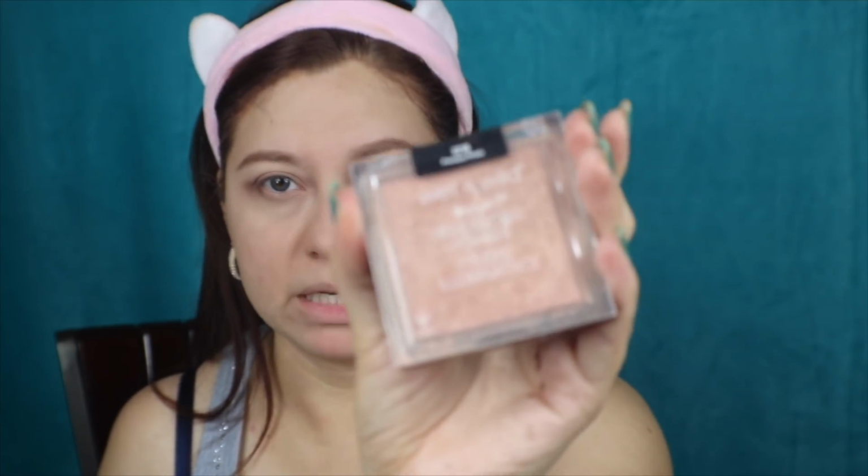As you can tell, that color, it does have a punch to it. And that's basically it. Then, just for up here, you need something for the brow bone, and the whole reason for that is just to look awake and young. That's basically the version of the game when it comes to makeup. I'm using the Wet n Wild highlighter powder in 321B Precious Petals.